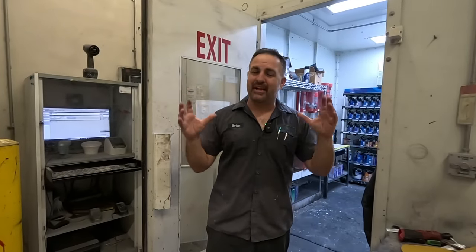Wow, well, we just finished painting up the CRX. There were a lot of parts, but I have to say, it came out really, really good between the bumpers and the moldings. This project's really coming together. In the next episode, we're going to see everything coming back together and being installed onto the car, from the doors to the fenders to the headlights, the bumpers, everything. This car is really going to start to take shape and it's going to look beautiful when it's all done.